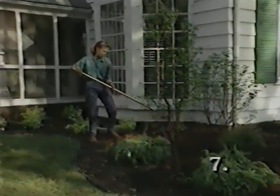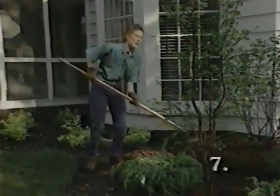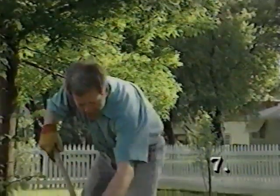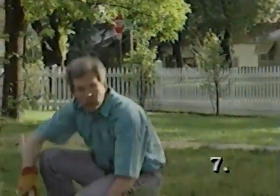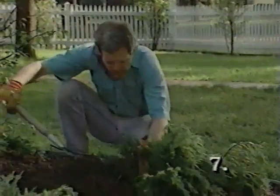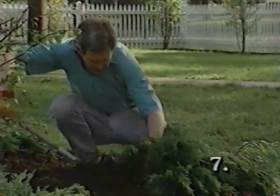With an organic mulch like this, you need to add a full 3 or 4 inches to stifle the weeds. Otherwise, they just keep popping back up without any trouble at all. Now, one thing about organic mulch is it does decompose over time, so you have to do a little replacing every now and again. Another option is rock mulch, but there you have to put some type of weed barrier underneath so the weeds aren't sprouting up through the rocks.